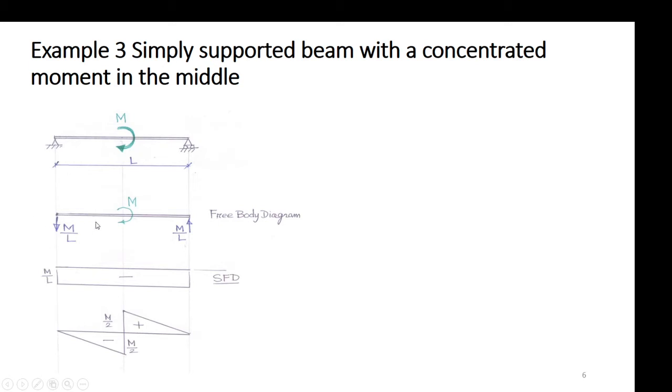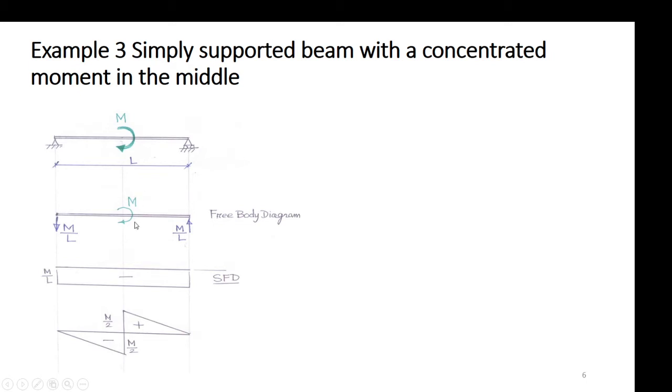But now if you sit here at a section, anti-clockwise moment should have been positive. But you see, sorry, clockwise moment should have been positive. Now, this particular M by L force tries to put it in the anti-clockwise direction, so it is a negative bending moment as per your convention. That is how up to here, M by 2 moment is negative.